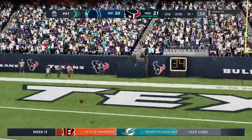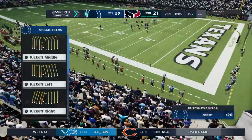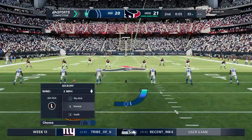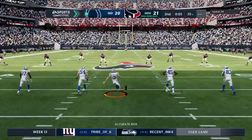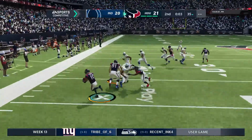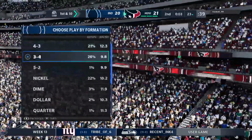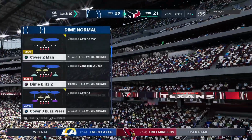And he missed it. No good. And they'll remain down by a point. Rodrigo Blankenship to kick off for Indianapolis. So time enough for a kickoff here. 5 seconds remaining in this first half. From the 6. And he's going to get this across the 20 as he's out of bounds at the 23. First and 10 at their own 23-yard line.